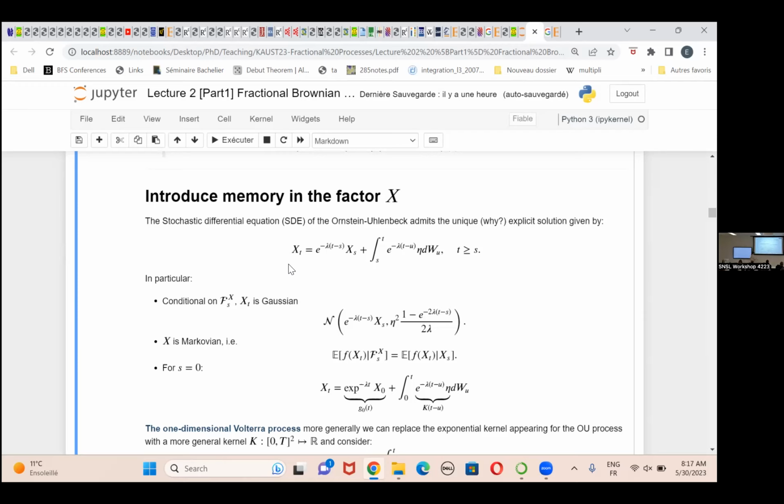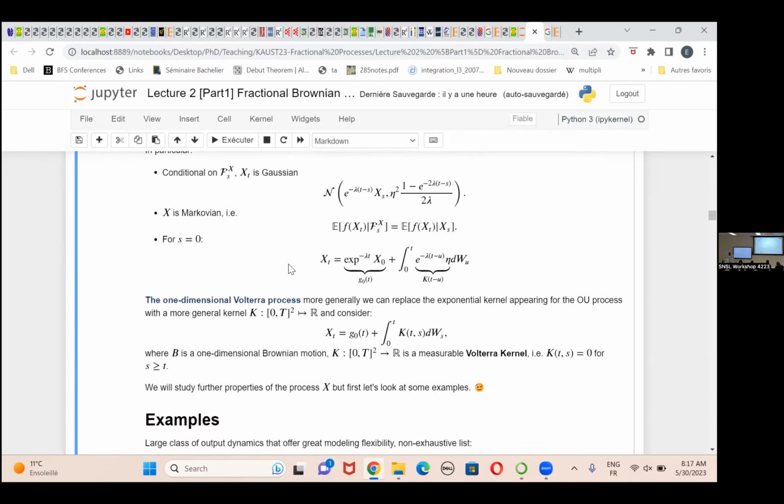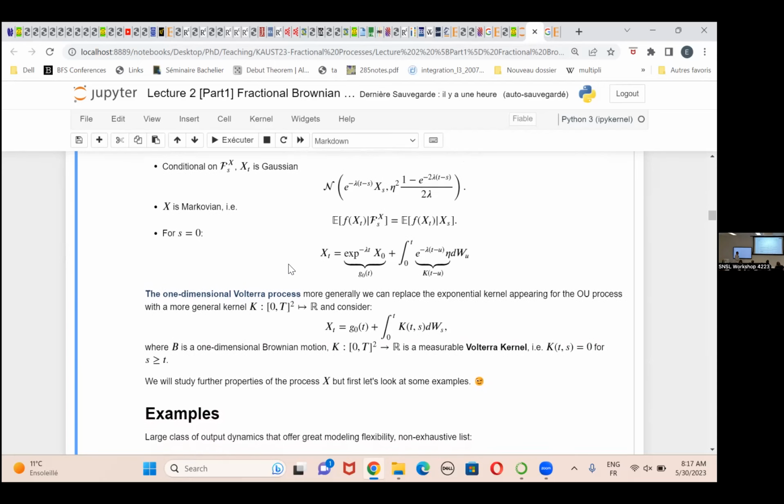One way to do it, and now I think you're familiar with seeing some kernels appear in the dynamics, is simply to replace this guy here by a function G0, and this guy here, the exponential kernel, you replace by a more general kernel K, all right? So you get to this type of object. You can take even a non-convolution kernel here, right?